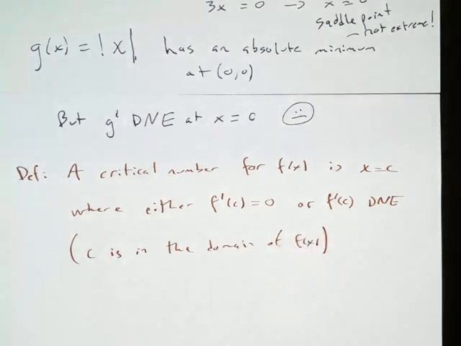So if I'm thinking about the square root, it doesn't even exist over here on the left. There are no critical points on the left. All the critical points that would happen have to be on the right. And that means that my local maximums and local minimums and my absolute maximums and absolute minimums potentially show up at critical numbers. Finding the points on the graph where we have critical numbers, the critical points of my function, now becomes an exercise in derivatives.